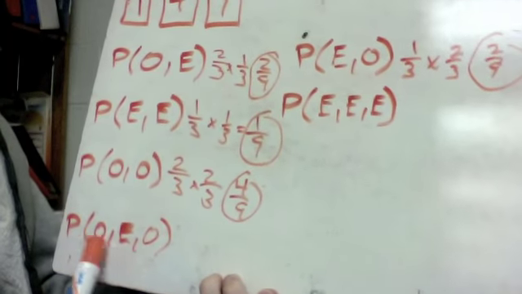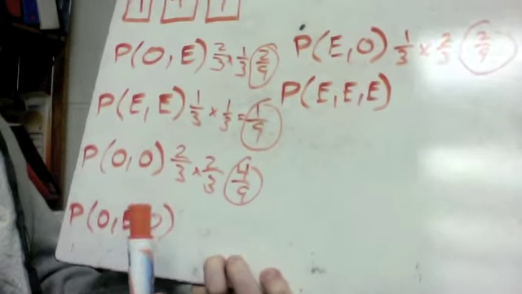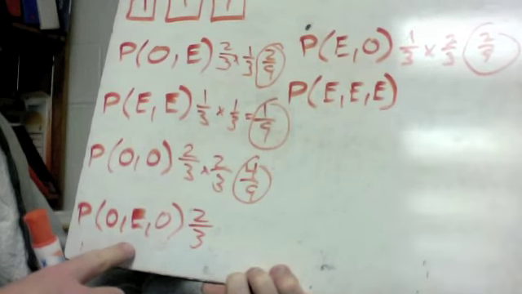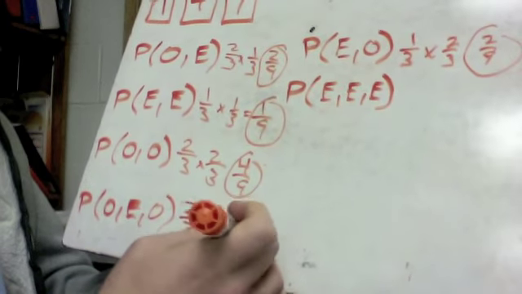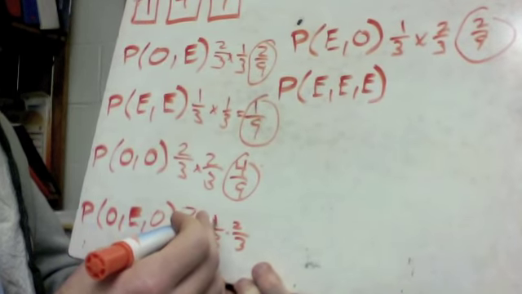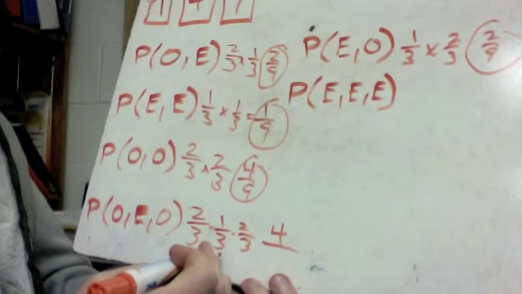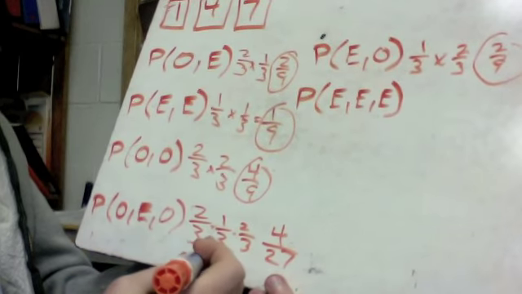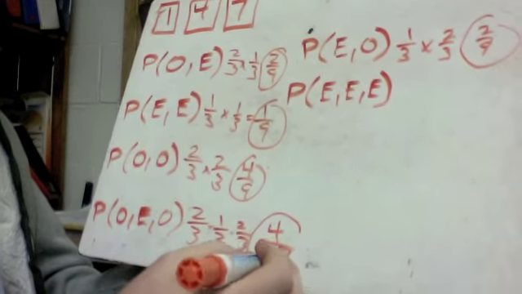Now we've got 3 cards that we're going to draw. Odd, even, odd. Okay, and this is 2, 3, 4, this is number 5. So for odd, we've got 2 out of 3. Even, we've got 1 out of 3. And then odd, again, we have 2 out of 3. So again, we're just multiplying straight across. 2 times 1 is 2, times 2 is 4. 3 times 3 is 9, times 3 is 27. You can also think about 3 times 3 times 3 as 3 to the third power, or 3 cubed that we've talked about before. So 4 out of 27.